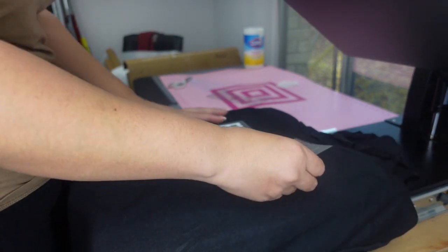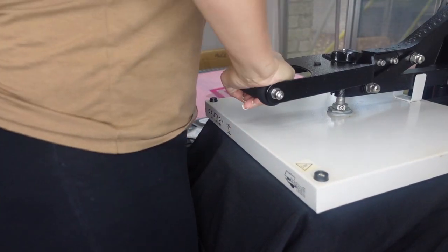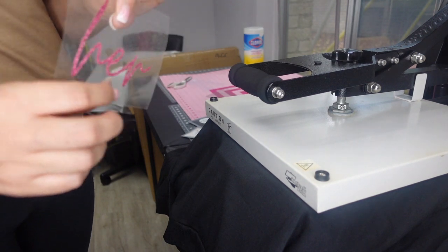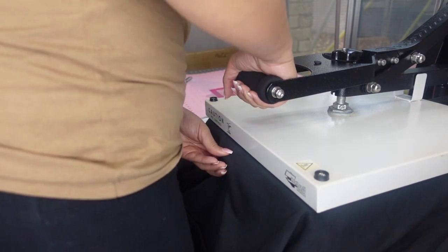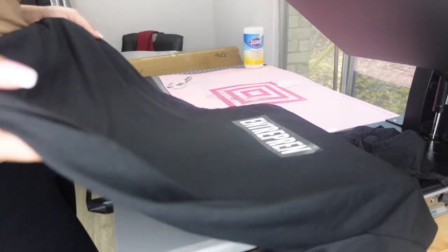I'm gonna do this piece next because I want it closer, but I can't without getting it on top of the transfer sheet. So I'm gonna press this part first. I'm just gonna tack it down, so I'm gonna do about 15 seconds just to tack it down so that I can come back and do this piece, which is a glitter piece, and then the other piece is a regular vinyl, and this one's glitter. All right, it's about 15 seconds. My drawer is acting weird, like it doesn't want to pull out.